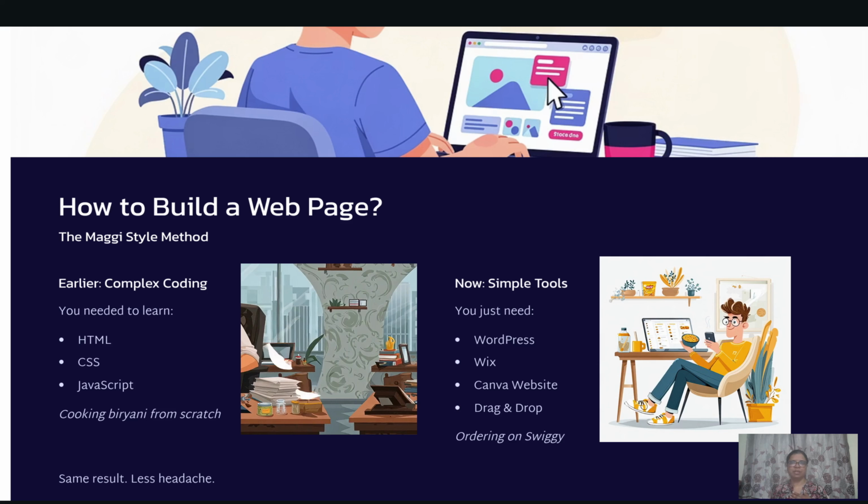In those days when we built websites, my team had 10 people, and we divided all 10 people into different teams, and each team would work on different modules. The admin module team would work with SQL Server, the back end of the website, and a few people would work with HTML, just the designing part.